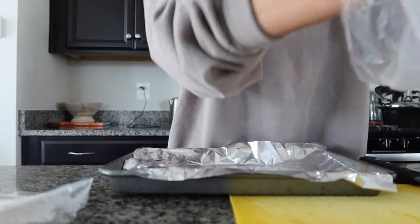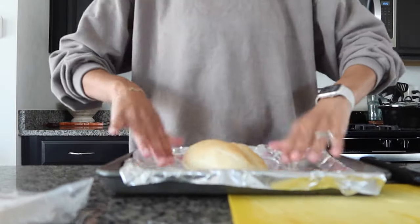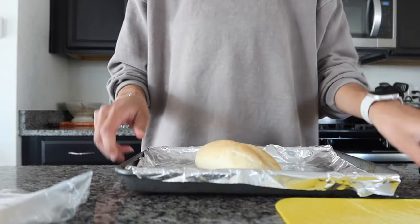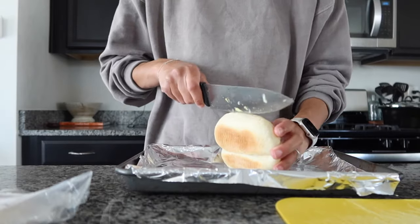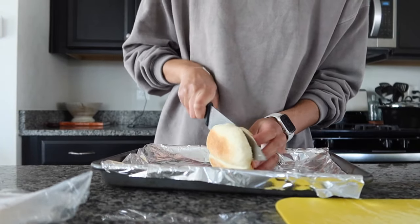All right, so the first step is we're gonna wanna put this in the broiler. So I already have a little pan to go in the broiler, and I'm gonna open up my sandwich roll. Just like so.